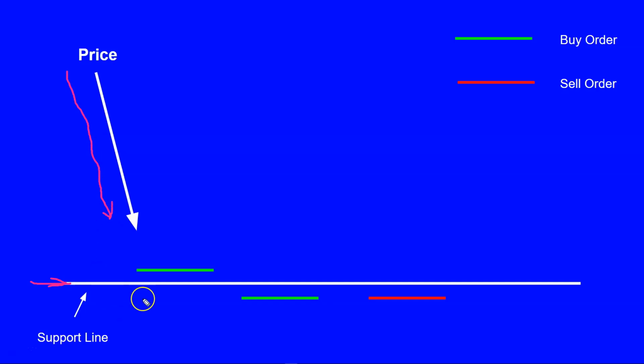All right, so you're going to have a group of traders who are saying, I think price is going to bounce at this level and I don't want to miss it, so I'm going to put a limit buy order just above the line so I get the trade before it hits the line. So these people are hoping that it's just going to touch this line, come down here, touch the line, and go. And they're betting by putting this buy limit order right here, they're betting that price will pick up their order and then bounce.